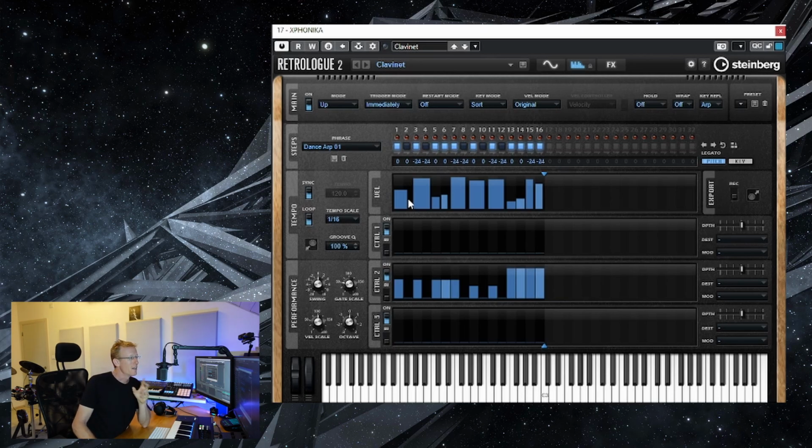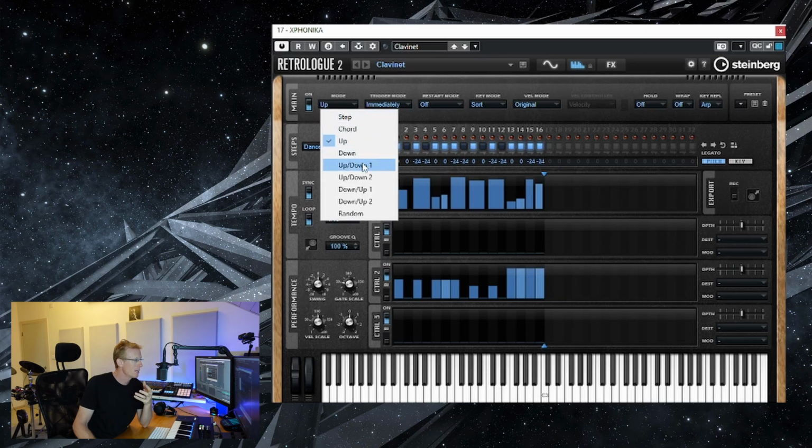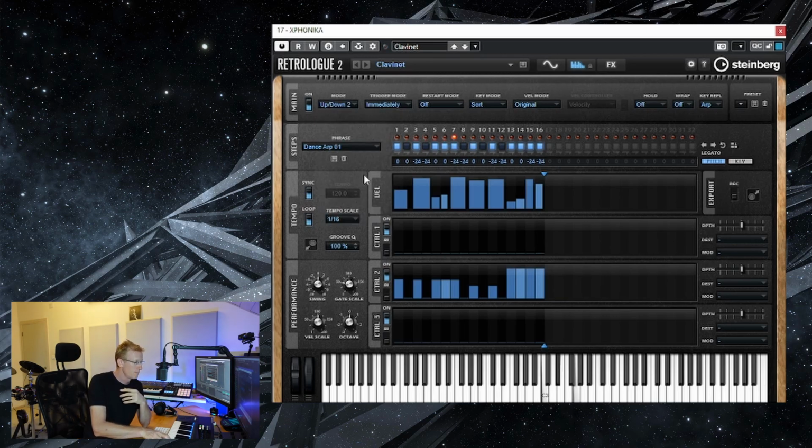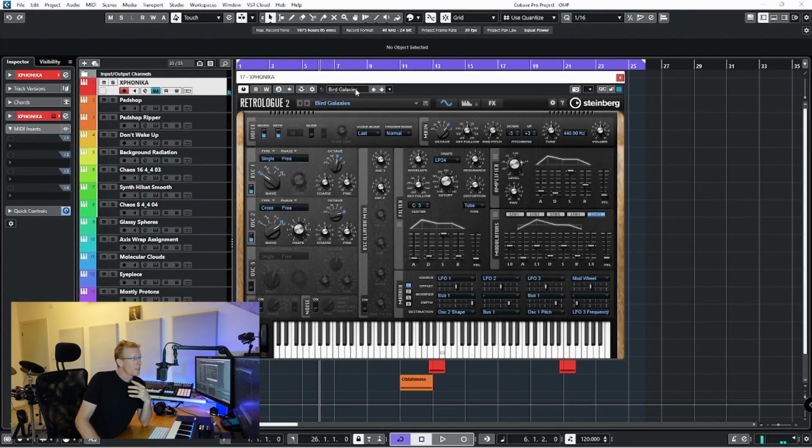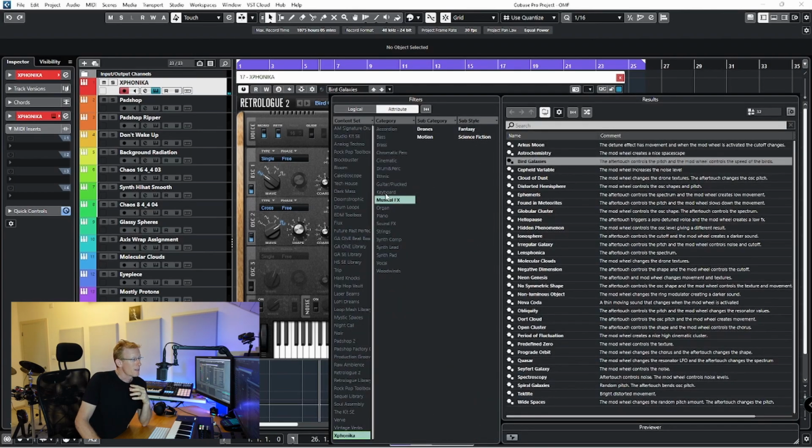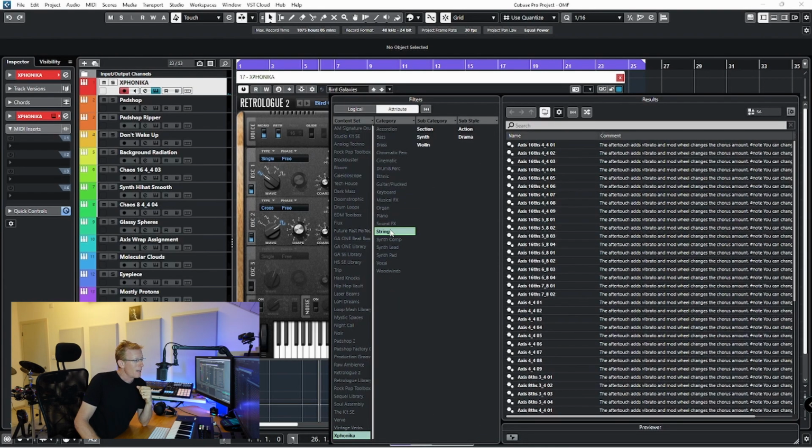You get the idea. A lot of fun, and just experiment with that. Of course, you can change the mode. We have up, down, up and down, and so on. Very, very cool. So I'm going to try some other preset like the string.